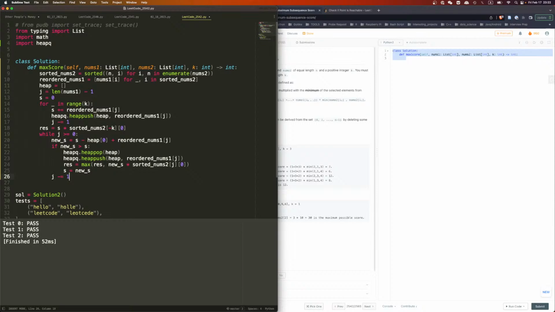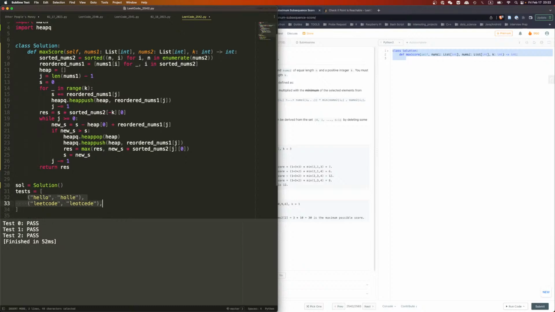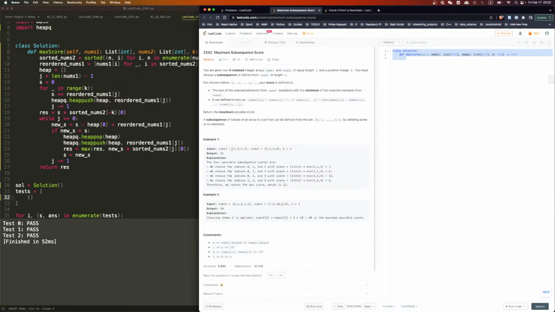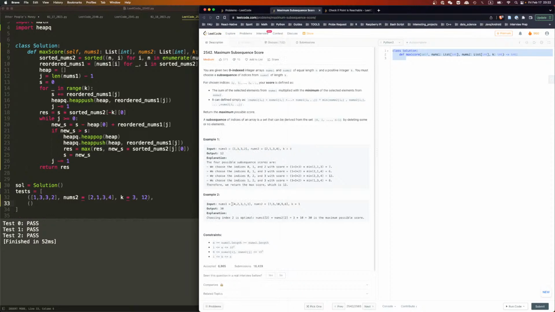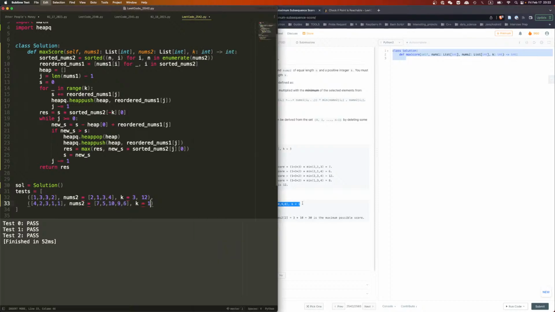So we go to the next one. We try it again. If it's smaller, then we don't consider it, because including this is not going to make things any better. So I don't do it, and we'll go to the next one. And then up until we finish everything, then we can return res. All right, let's give this a shot. See if this one gets it right. I have high confidence because it does make sense to me.